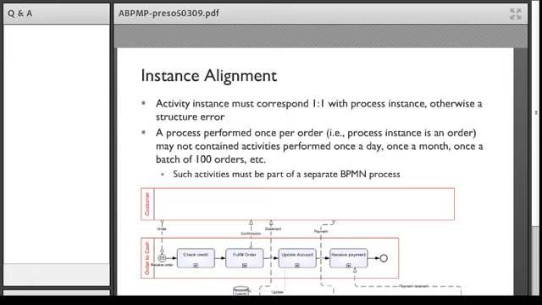And there's an accounts receivable process that runs not once an order and not once a month, but once a payment. Payments are approximately once a month, but not exactly. Some months you might skip, some months you might pay twice. It actually runs once a payment. So this actually requires 3 BPMN processes. Once for the instance is an order, once for the instance is monthly occurrence, once the instance is a payment. But because these are all related as part of the same end-to-end business process, these 3 BPMN processes must coexist and coordinate their state with each other by a combination of message flows and data stores, shared data.